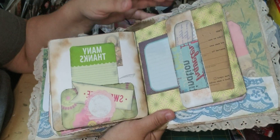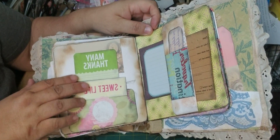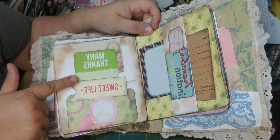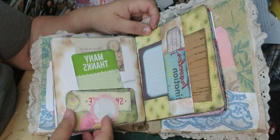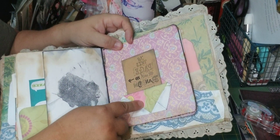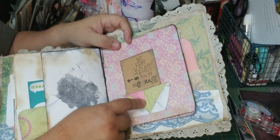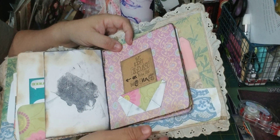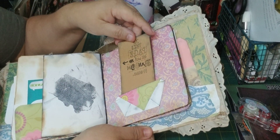I haven't made one of these kind of journals — maybe I should try. So she has this little thing that comes out as a tuck spot, that's cool. 'Sweet life.' And she has a journaling card in here. Wow, and this is just the first signature. Good gosh. She folded a little — I call these boat tucks because it kind of reminds me of a paper boat. So anything is good, and this is so cute.